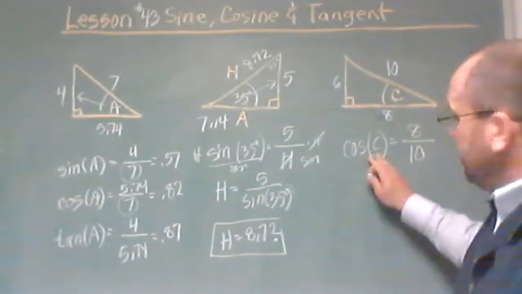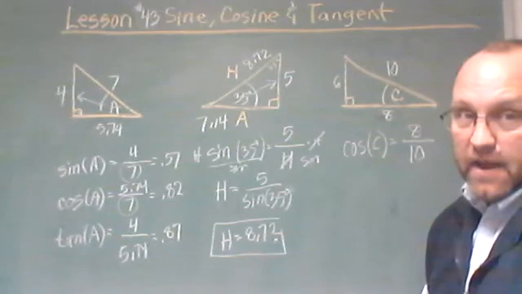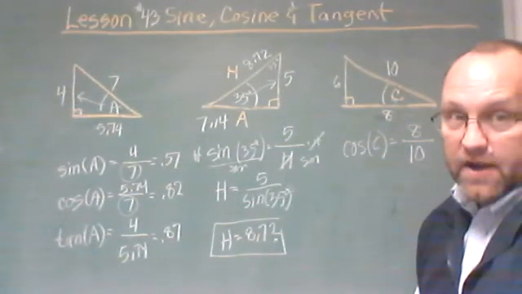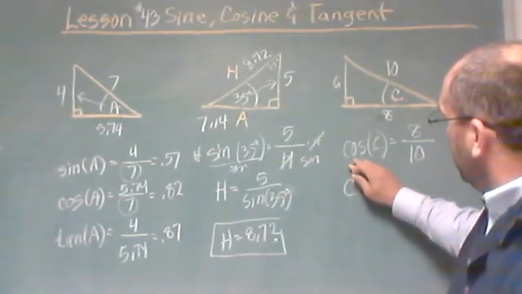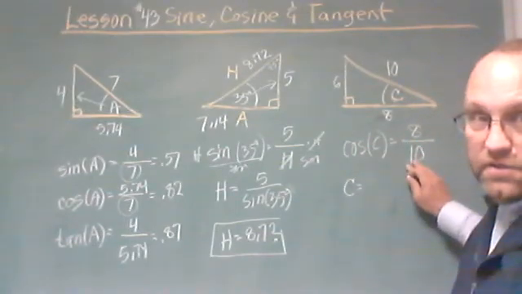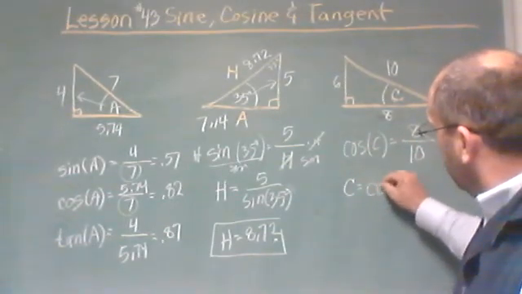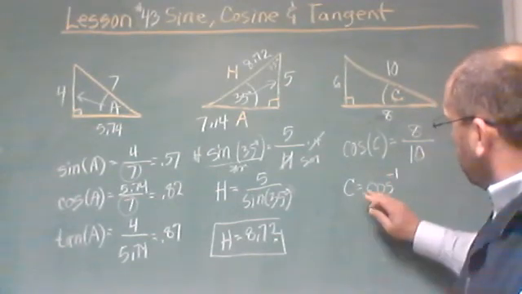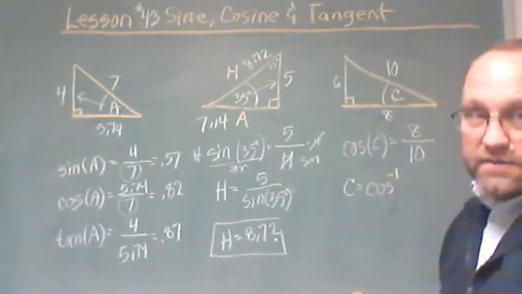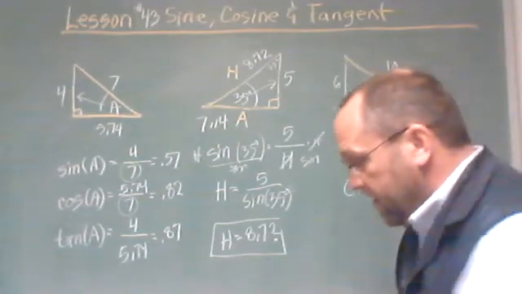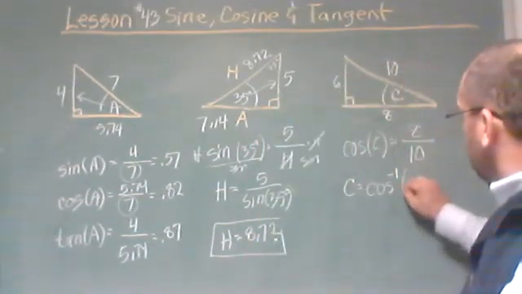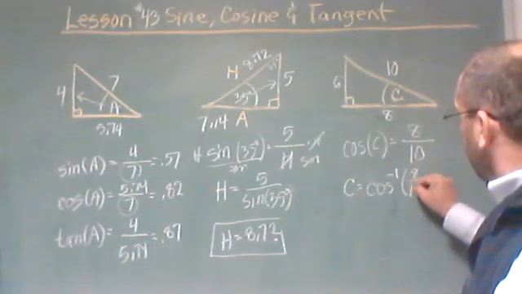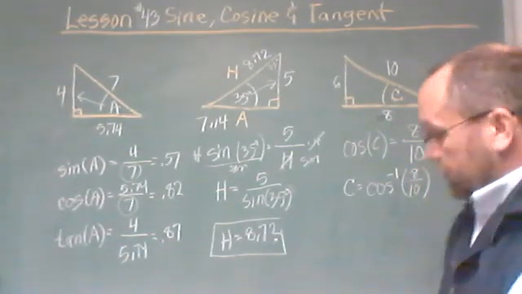What is C? It's an angle measurement. And so what do we say to solve for an angle measurement? We want C equals, what do we take? The inverse cosine, expressed as cosine to the -1 to stand for inverse. That's how it will generally be expressed on your calculator as well, okay? 8 over 10.